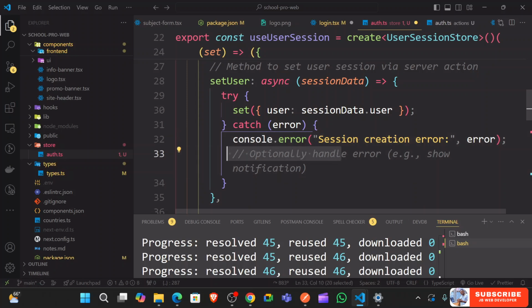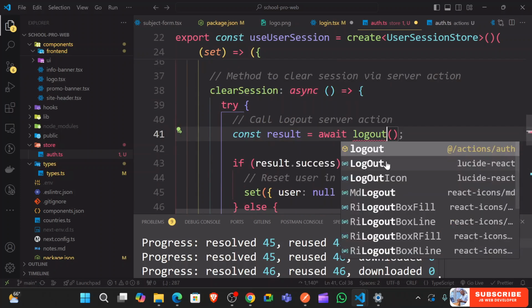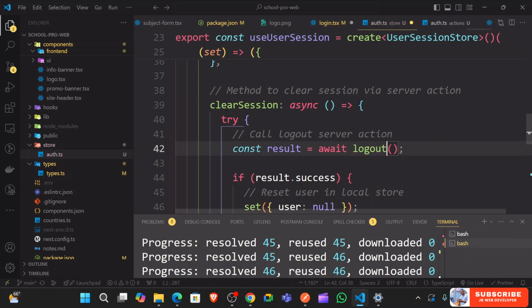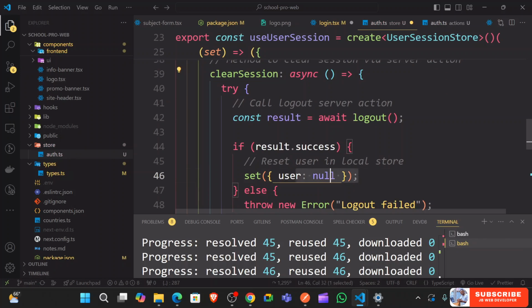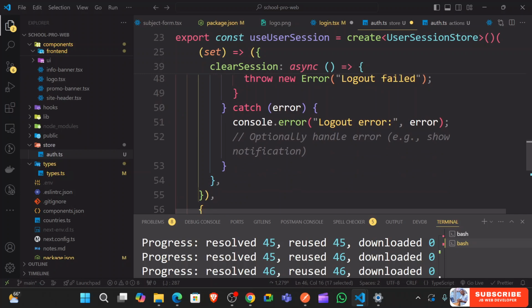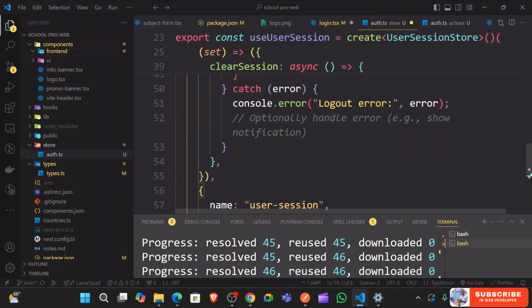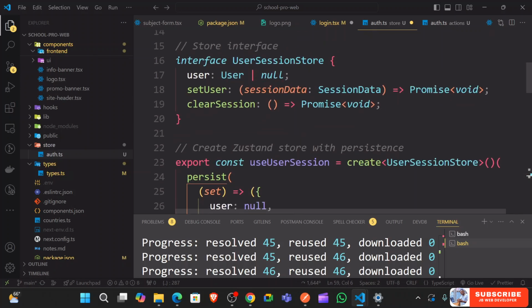Okay, and then here is this. Then clear session awaits logout. This one is okay. Let's call the logout if success, and then it also sets the user to null, and that's good. So I think that's what we need. It creates here this partialize. Okay, let's hope everything now is good.